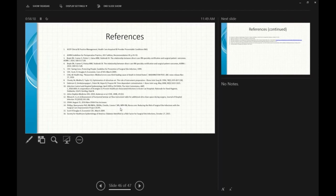Okay, and what does AORN say about having fluids on a table that will be covered? I don't know. That I can't tell you. I think that would be a good question to ask during the period of public comment. When you have fluids on a table, they're usually used for irrigation, and they should be immediately poured and be immediately warm so that you're not cooling the patient, because the temperature of the patient is one of the factors of increasing surgical site infection. But I'm not sure that any of those studies that I've read had used any fluids.